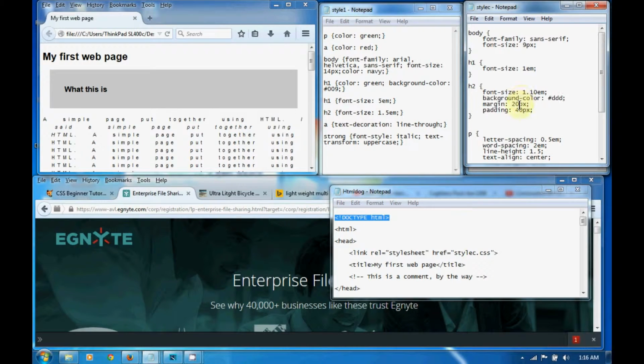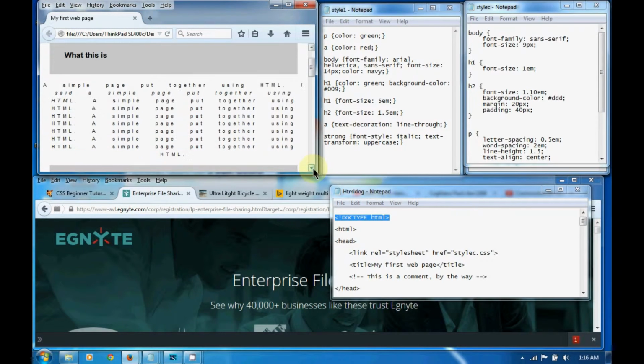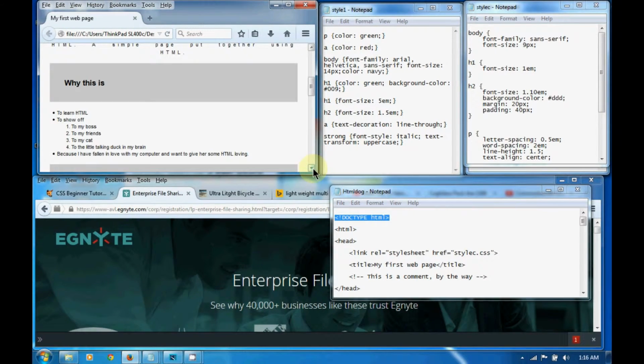Let's say that one, and let's say my margins around this title of H2, that'd be one of these down here. Let's say I want my margin to be 10. And let's say my padding is way too large and I want to bring that down to 20. And we'll save that, and we can keep all the word spacing, line height, and all that the same.